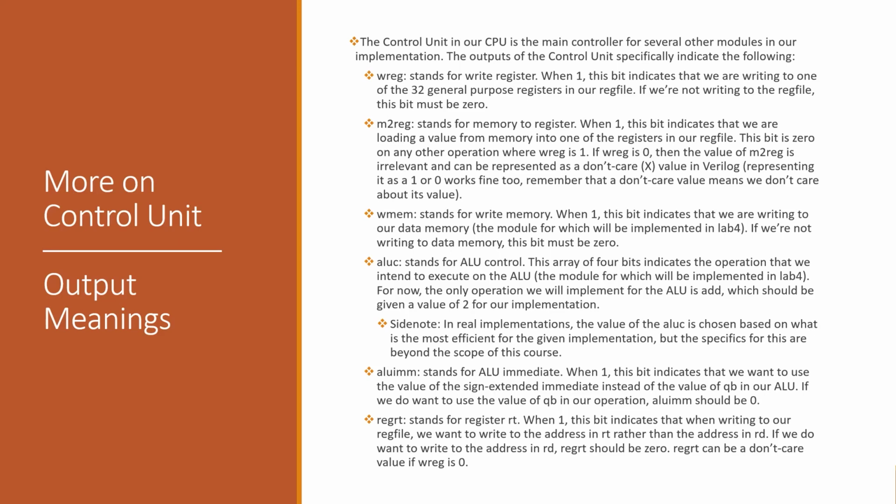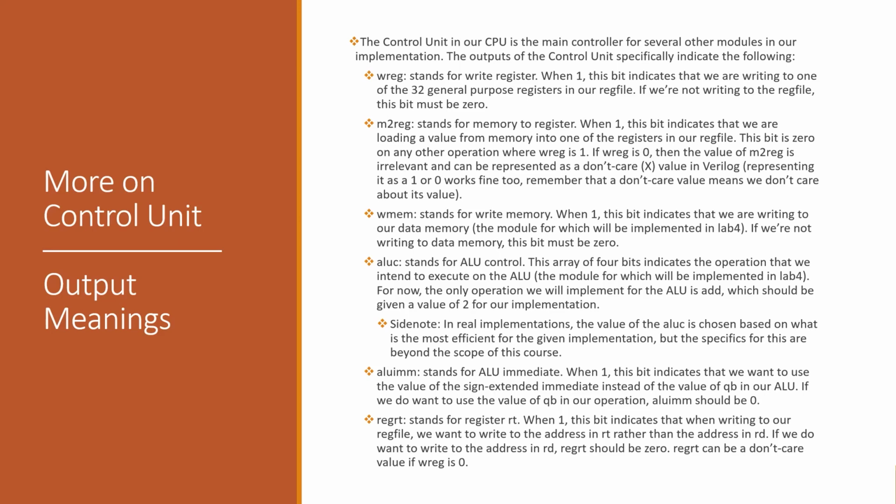ALU-IMM stands for ALU immediate. When 1, this bit indicates that we want to use the value of the sign extended immediate rather than the value of QB for our ALU input. If we do want to use the value of QB in our operation, then ALU immediate should be 0.